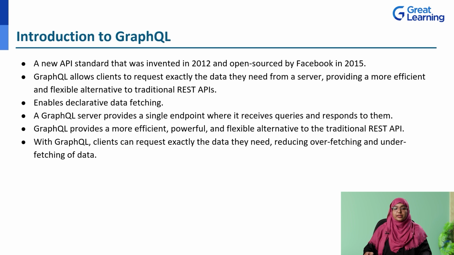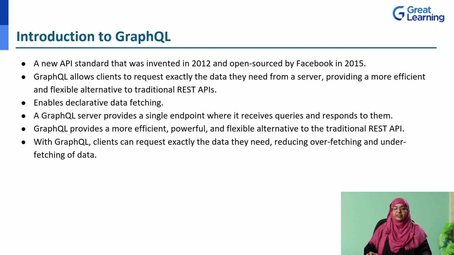As well, a GraphQL server provides a single endpoint where it receives queries and responds to them. In REST API, when you're trying to have communication, every request sent from your client to your server has different endpoints, and with the help of the get method, you're trying to get that information to and fro between your server and your client. But with GraphQL, with a single endpoint, you will be able to fetch that information in the form of a query and bring back the information from your servers.